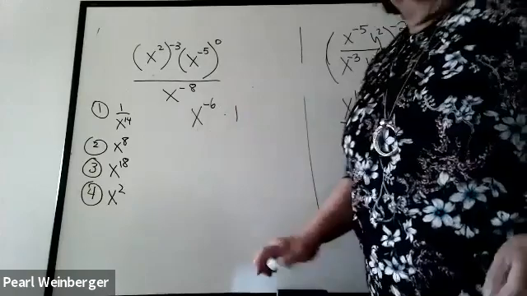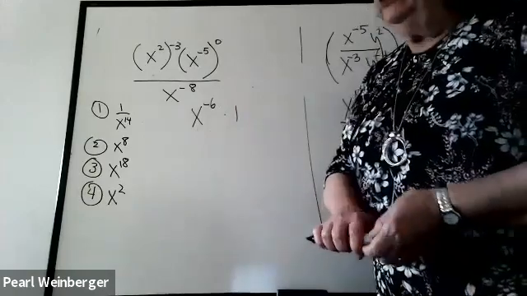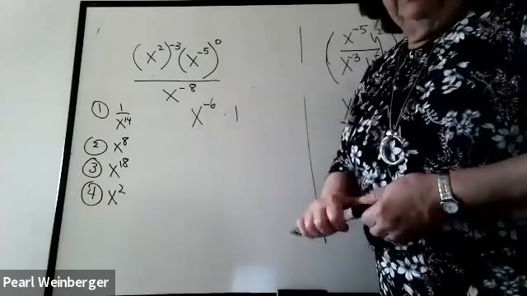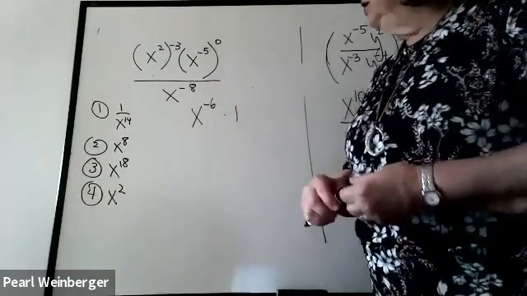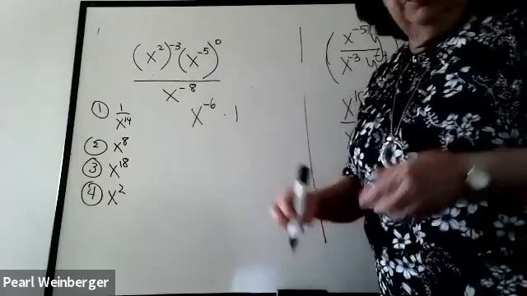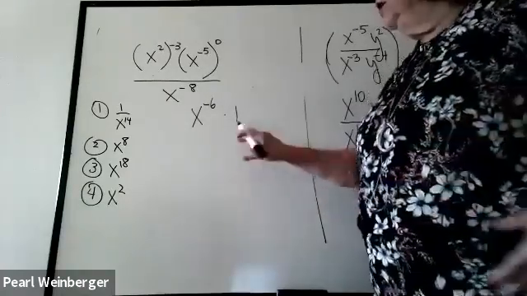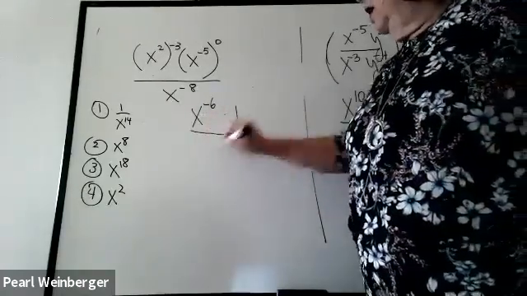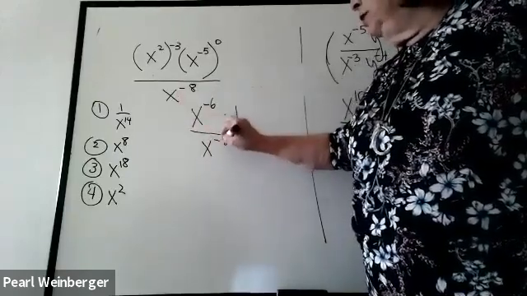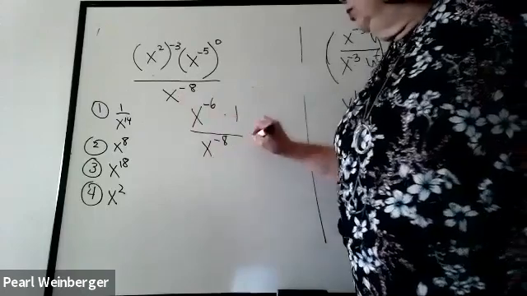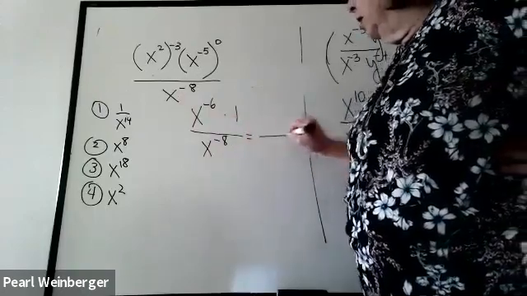Doesn't matter if it's x to the -5th, if it's 25 to the 0 power, x to the millionth power to the 0 power, anything to the 0 power is going to give us 1. And the denominator stays x to the -8. So we removed our parentheses. Now we're going to move things.